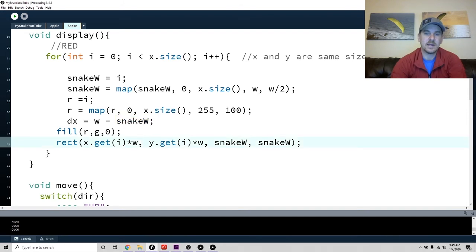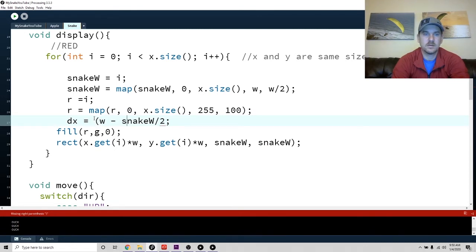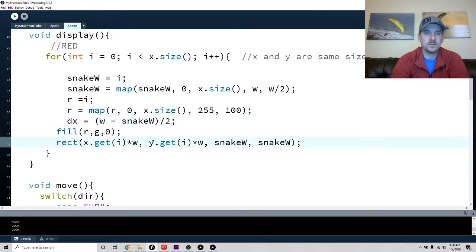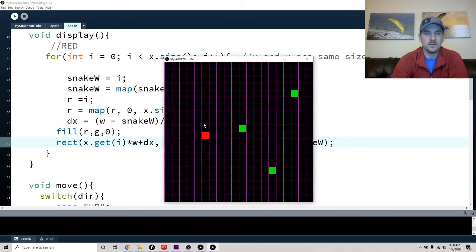And so what we're going to do is add that difference, but divide it in half. So actually, let's just divide it in half right here. So we'll do the width of the box minus the snake width. Okay, and then we should just be able to add dx to both of these. Now my math should be right because I teach math, so I hope I get this math part right. Yeah, it looks pretty good. I'll know more when I actually kill myself and see what it looks like. Yeah, looking pretty cool. I'm kind of liking that.